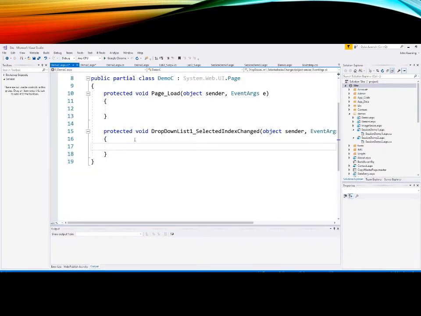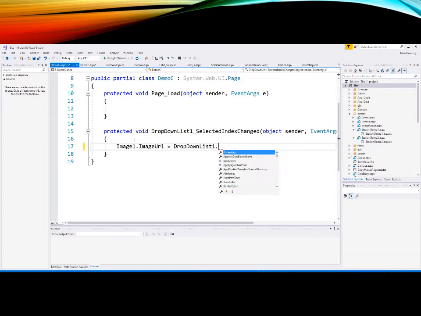So here we know what we want to do is change the image, so image1 dot image URL, no, not image, align image URL equal to the selected item in the drop-down list. So we start with the object first.